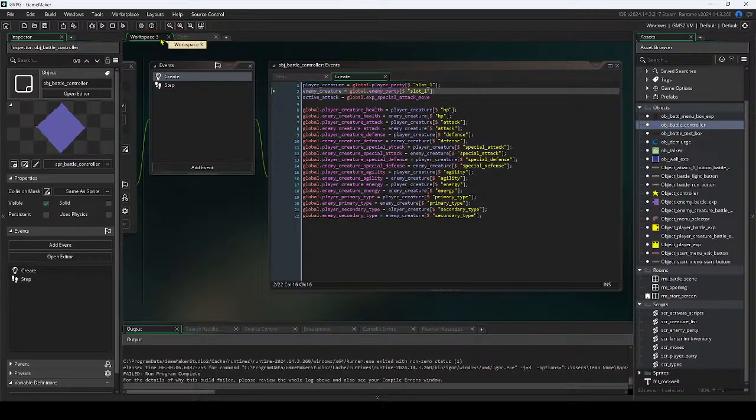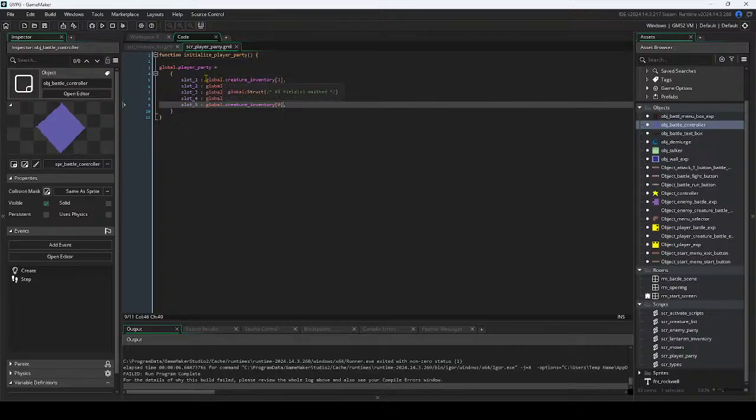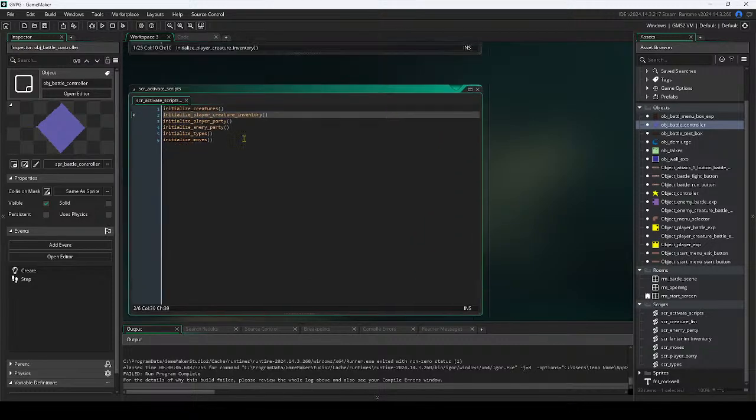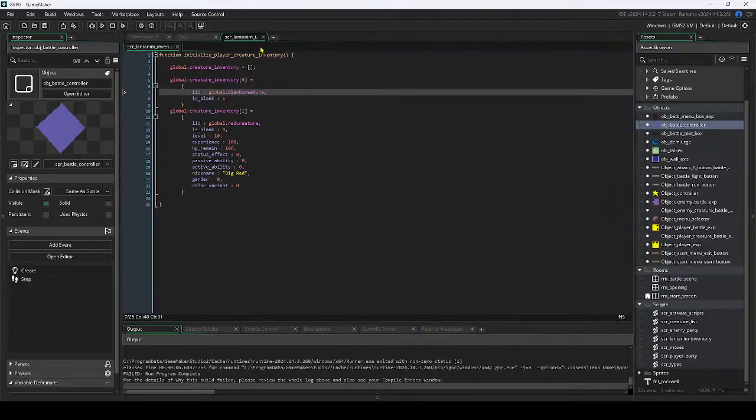You just have to. Hmm. So what it's doing here is it's defining it to be global creature inventory 1, which is this.